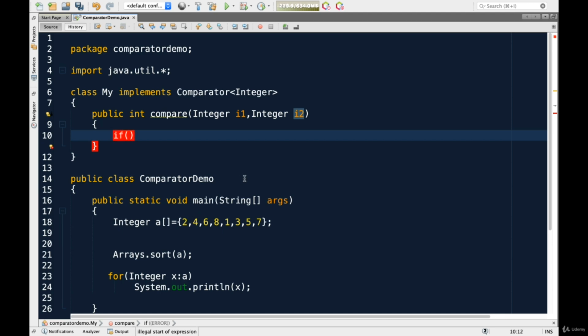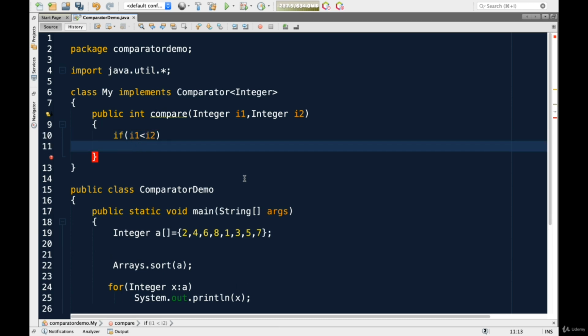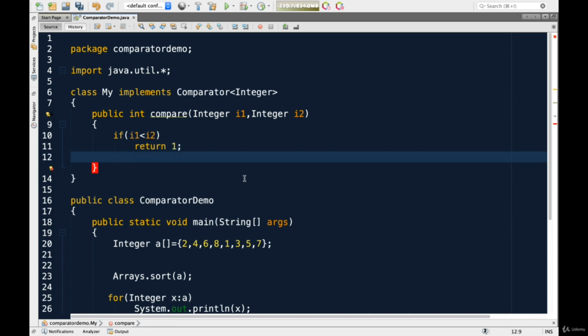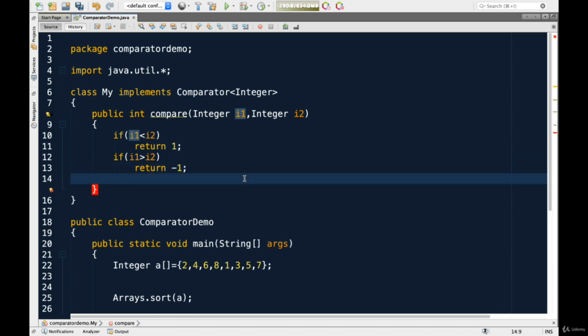So if I1 is less than I2, then the comparison value will be -1. But we will return 1. So we are reversing. And if I1 is greater than I2, it should return 1, but actually we will return -1. So it will be reversing the order, right? Yes, it will be reversing the order.